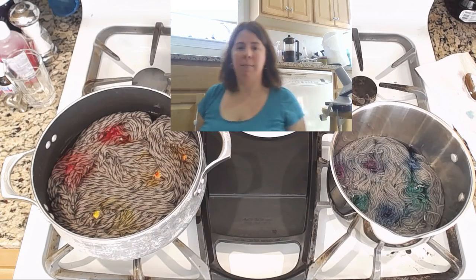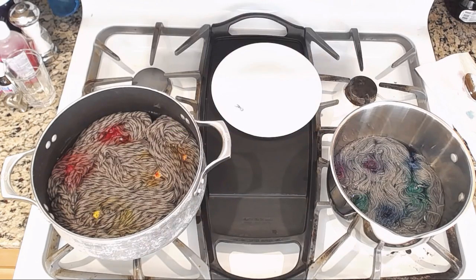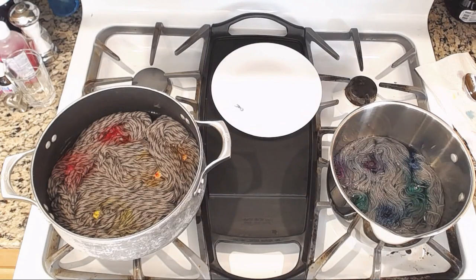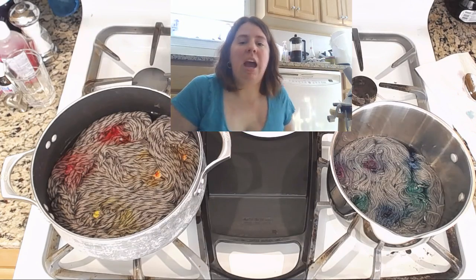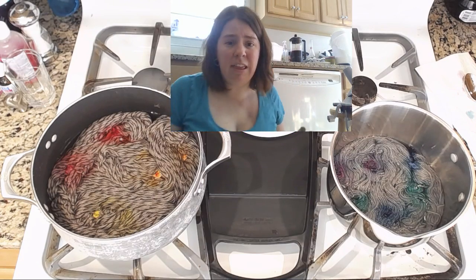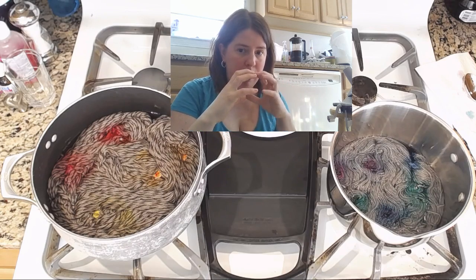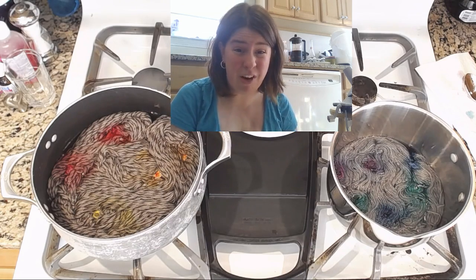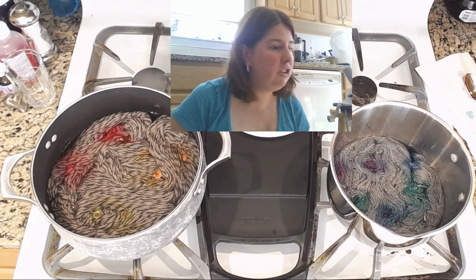Oh, I should set a timer for 10 minutes, and then we'll check in on these. But if you wanted to, you could do it on a paper towel. It's a little trickier, I think, if you wanted to insert them into a pre-wound cake, because you might not necessarily want to have it wet before you do that, but it's just something to consider.